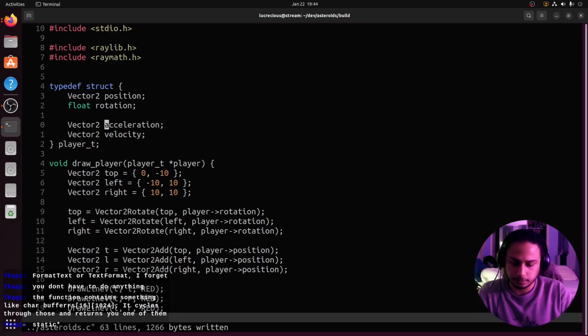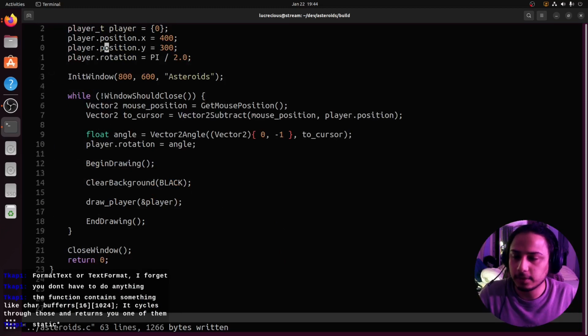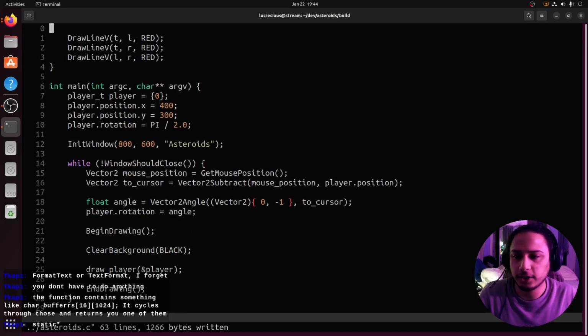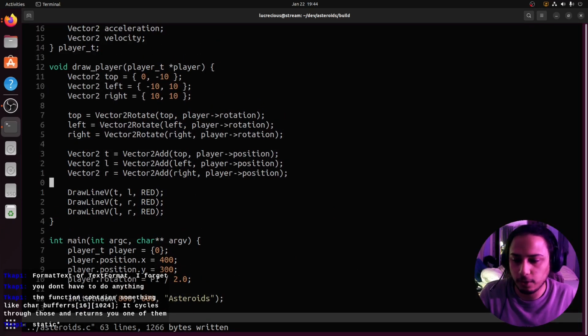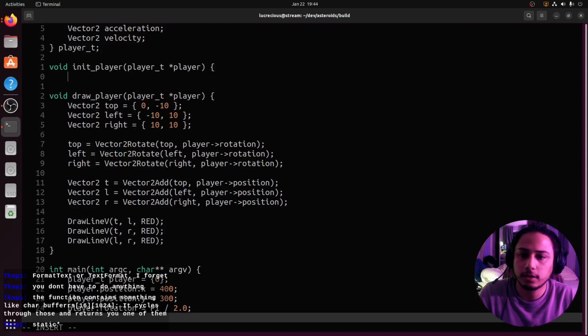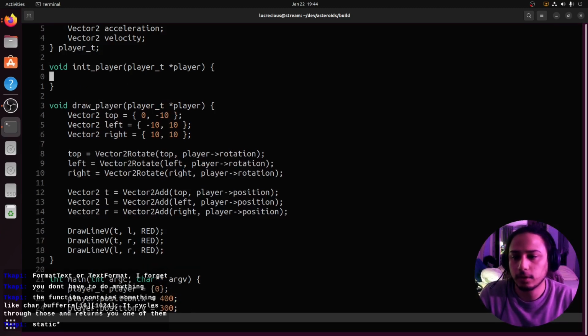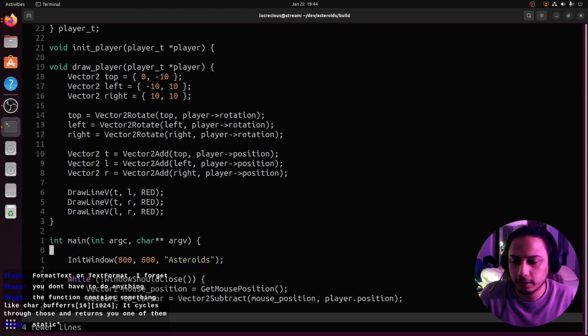Okay. So now let's actually initialize. Now that we have enough stuff going on with the player, I kind of want to have an initialization function. So I'm going to do that here. Cool. And then we'll go ahead and copy these guys up there.